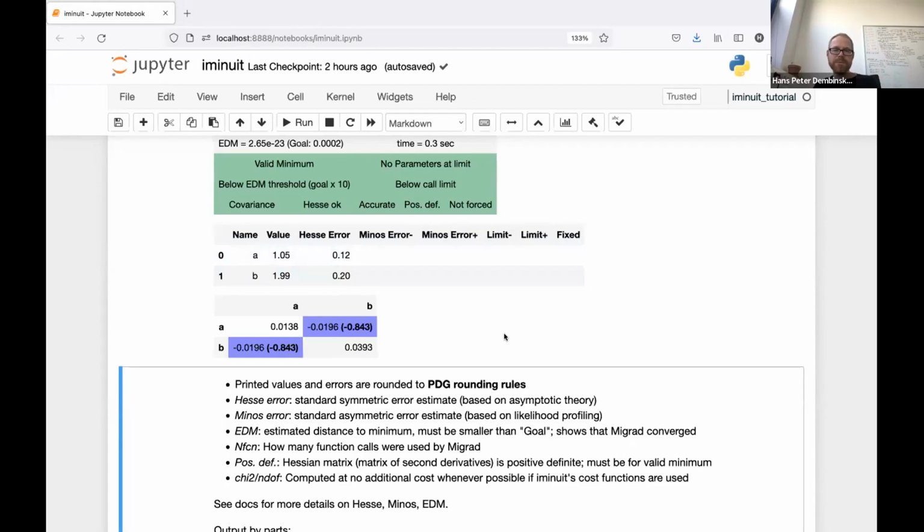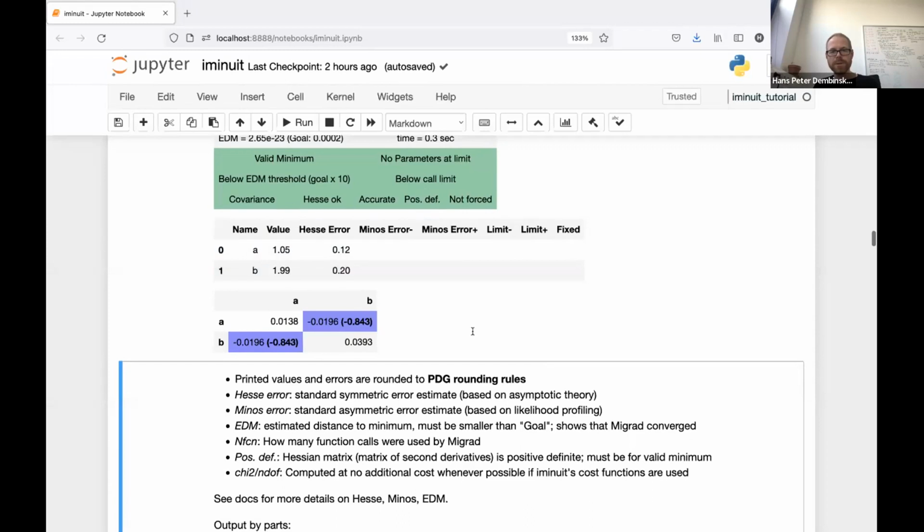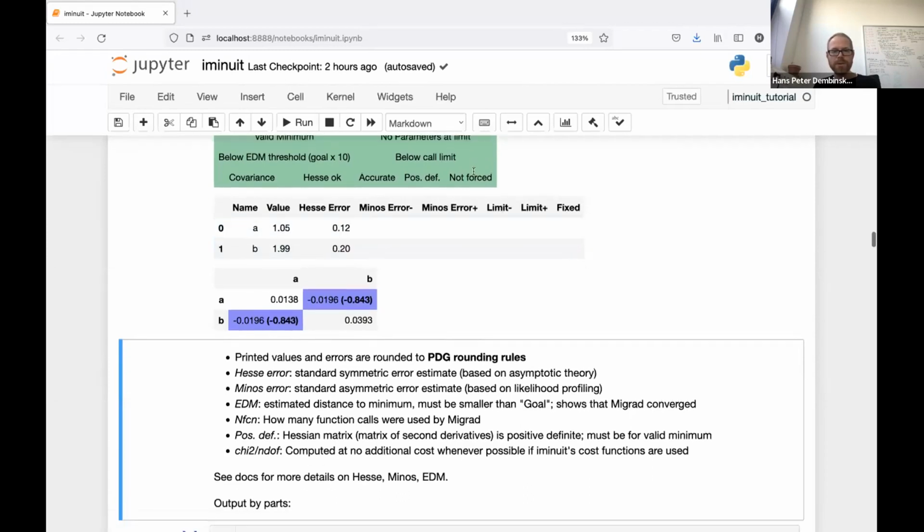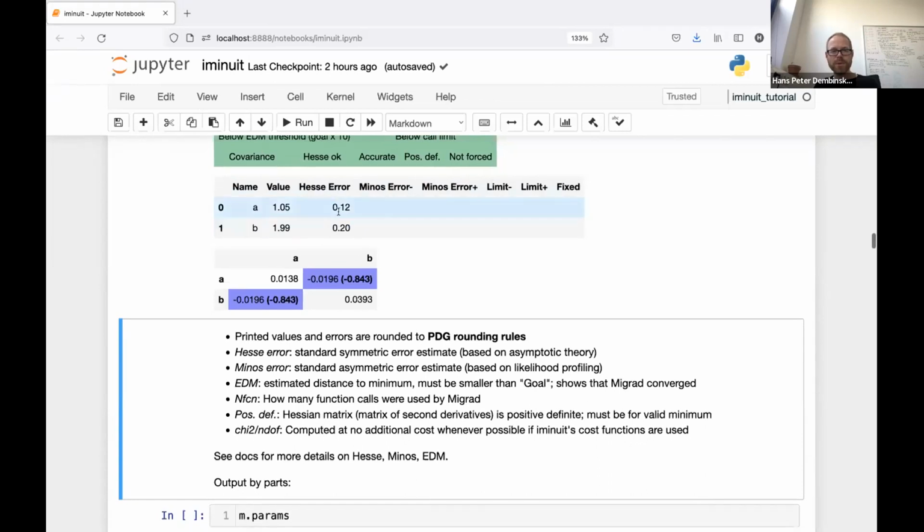You have to be in a minimum when the fit has converged for these errors to be meaningful, so be careful that this is green. And sometimes when this is not working, MINUIT automatically tries to make the matrix positive definite, and then this last thing here, not false, can be red. That's also bad if you want to use the errors at all.